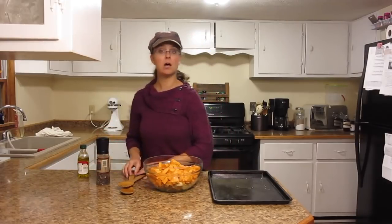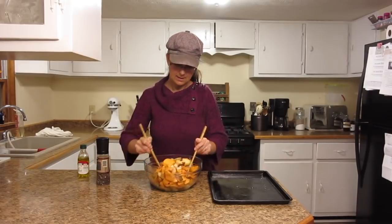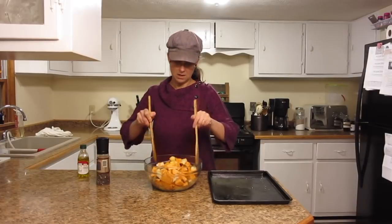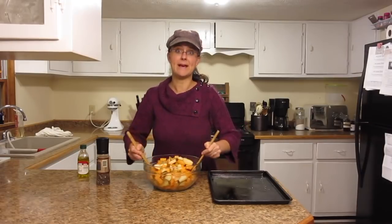And we're going to mix this all up and just put it on a baking pan. Now the baking pan I've already sprayed with some olive oil. And even though these are going to be mixed with olive oil, I just wanted an extra safety precaution and sprayed the pan.